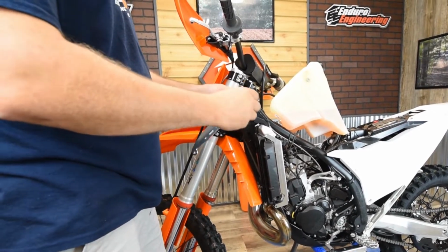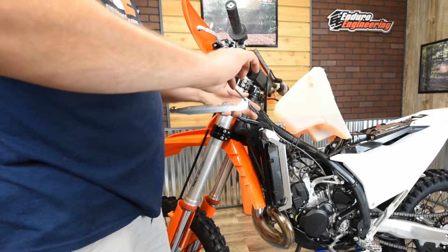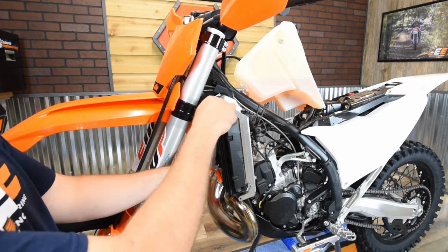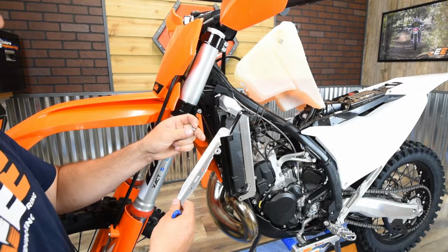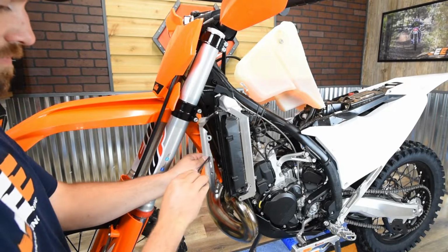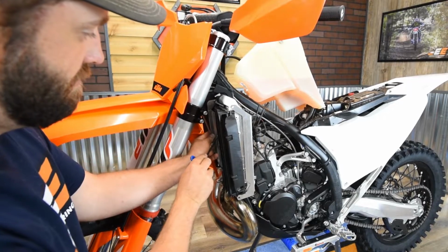If you want to, you can make sure that the Enduro Engineering logo is facing forward, so that way it'll show. And then take a 4mm Allen and just tighten this down. Okay, now that we got that front bar already installed on this bracket, you're going to take it and install. You've got the two smaller holes here, which you're going to take the medium-sized button head bolts, which are the 6x10, and thread them through, and then there's already threaded inserts or threaded holes there on that inner bracket. So you're just going to line it up and then tighten that down with a 4mm into that inner bracket.